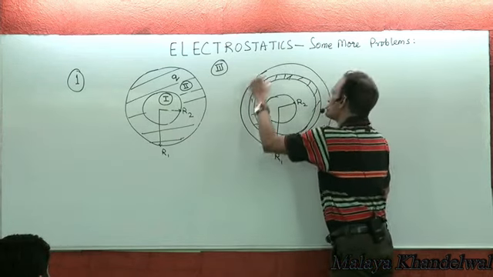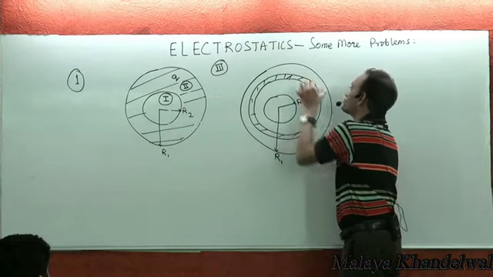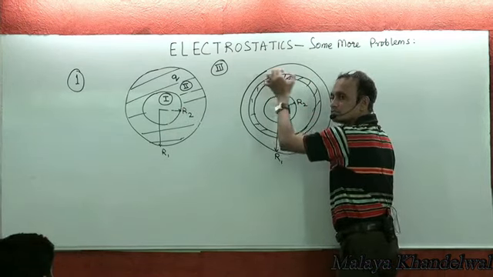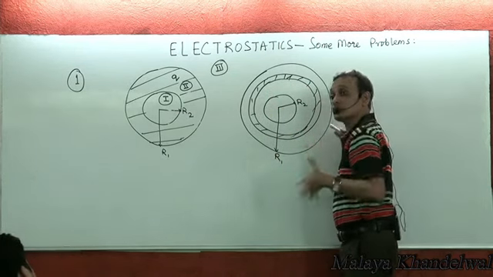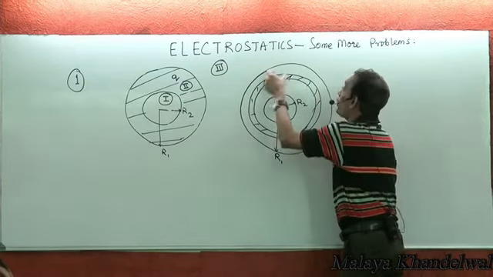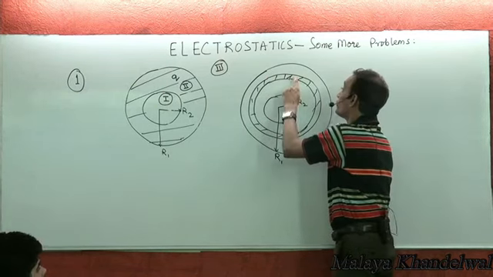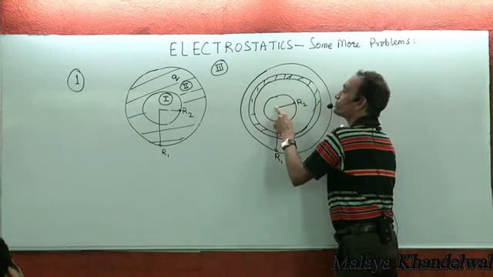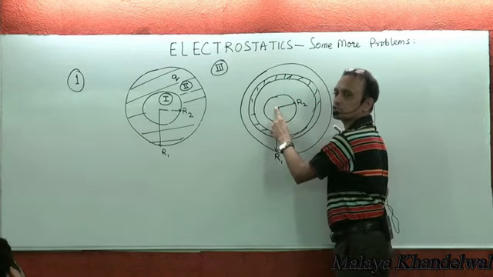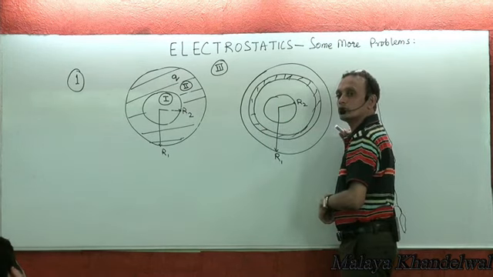So this is one constituent shell of this region and it's uniformly charged, right? So everywhere inside this, it's going to produce zero electric field. All by itself, it's going to produce zero electric field everywhere inside. For points outside this shell, you can imagine this charge to be concentrated at the center of the shell. Yes or no?